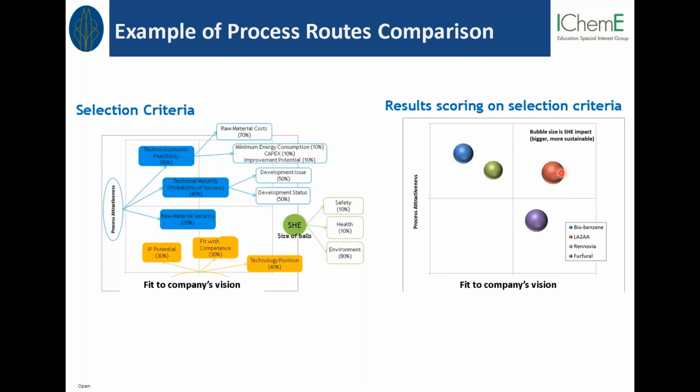So this process, for example, fits the company's vision the most. And in terms of attractiveness, it's also not so bad, even though it's not the best one. And then the size of the ball, the safety, health, and environment, is also quite okay. So this maybe is the less safe or less environmentally friendly process, as you can see from the size of the ball. And then you can also play around with these numbers and see how these balls move around.